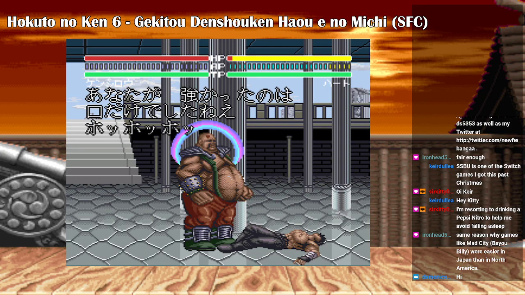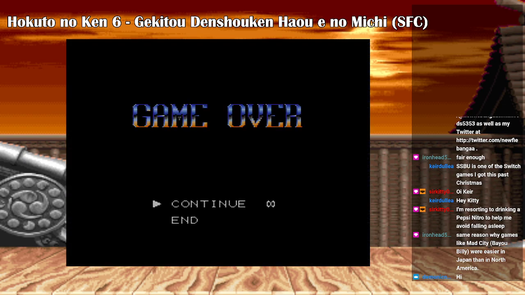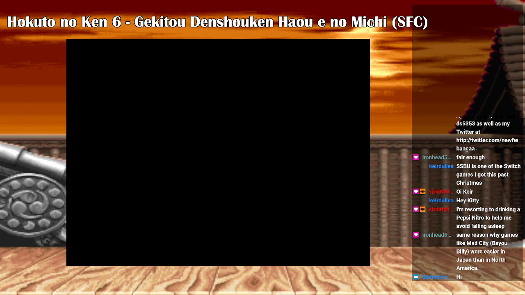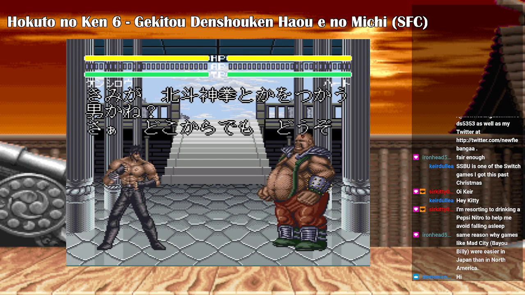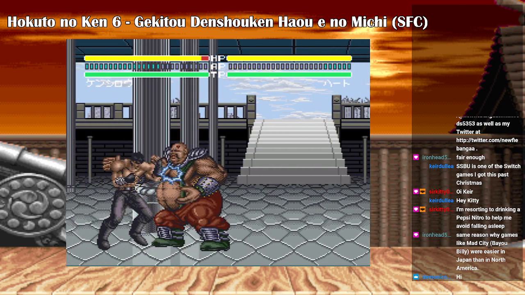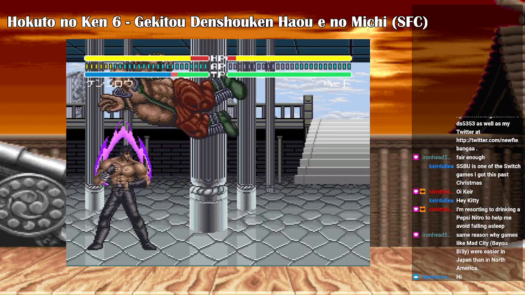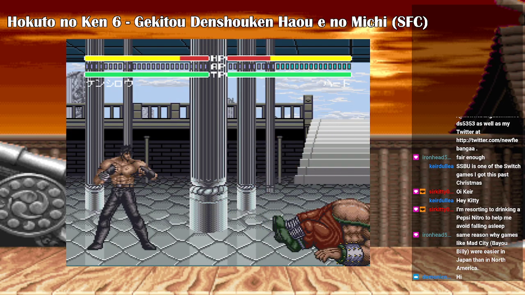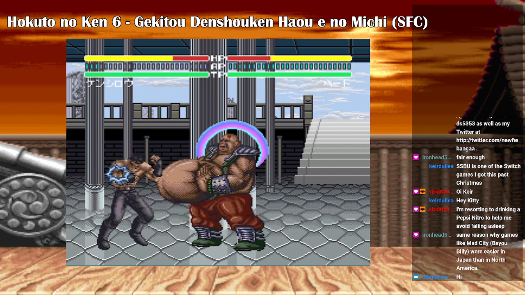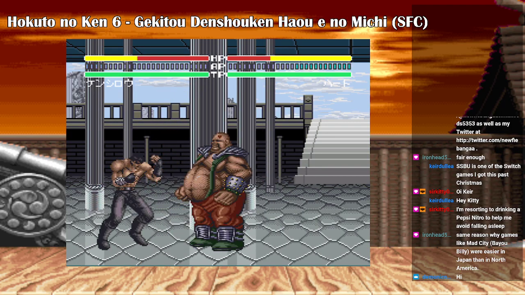Hey there, Neil. Alright, let's try that again. That's just me getting a feel for the controls. If you're really close to your enemy, somehow you just miss. Okay, I have to hold R, and then I have to hit the L button to do that. I think that's how it works.